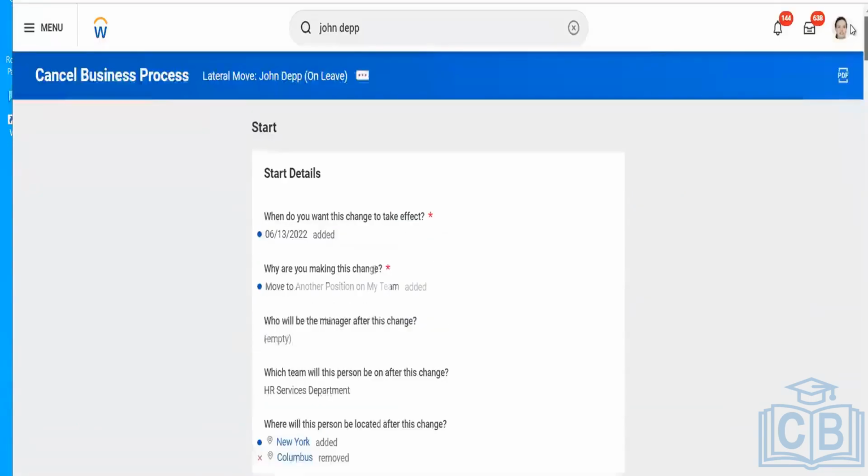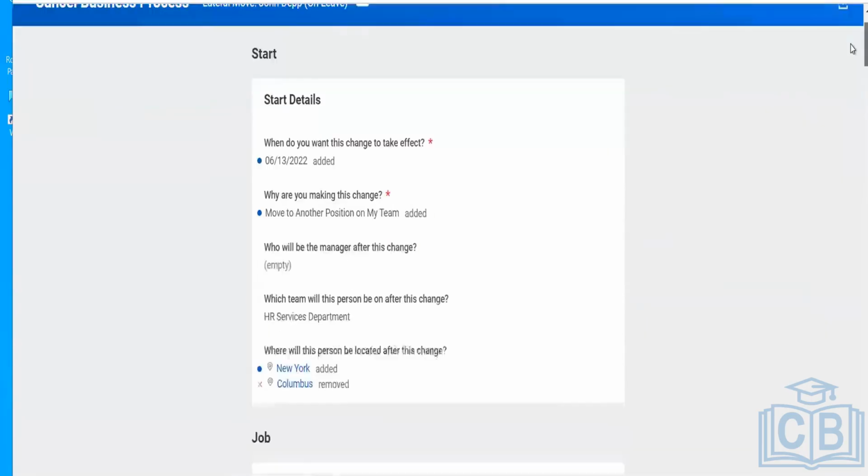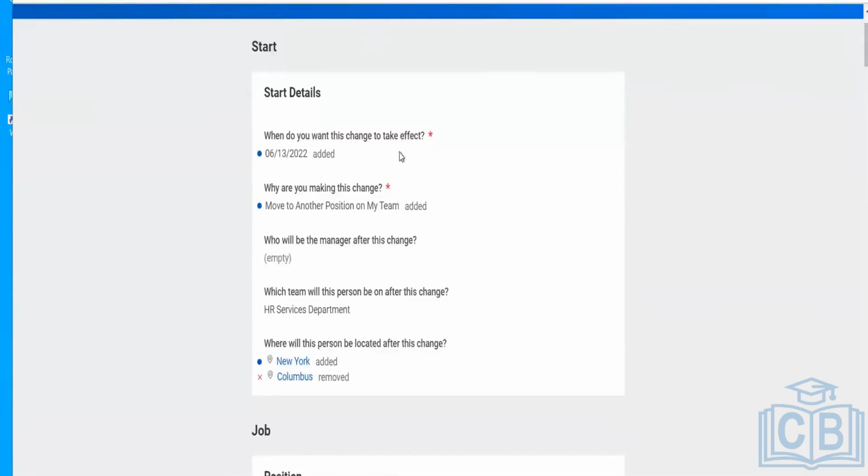See, this is all about the template I was talking about. When do I want this change to take effect? Why are you making this change? These are all the mandatory fields. That is where the template comes into the picture. This is known as the template.